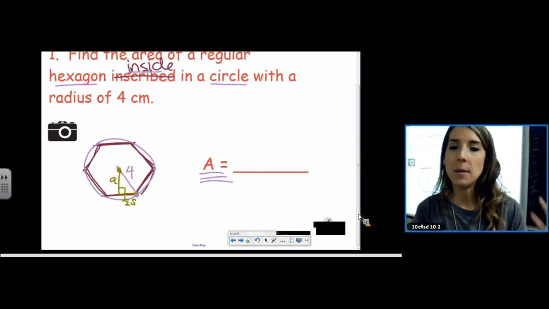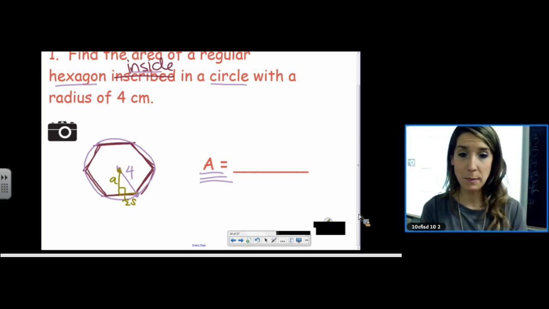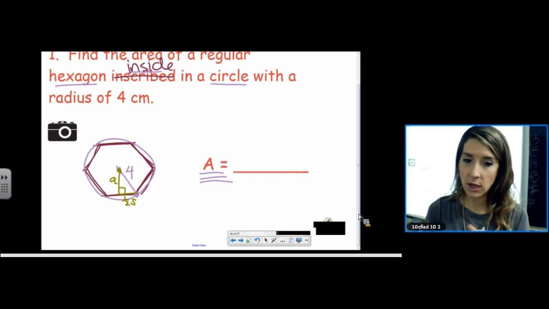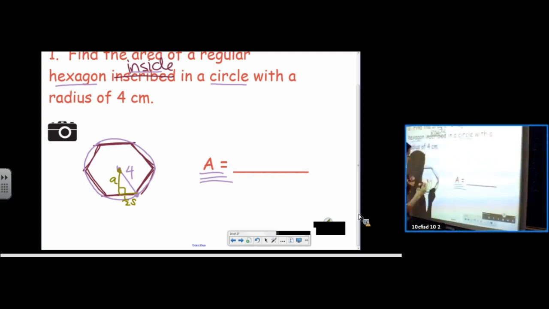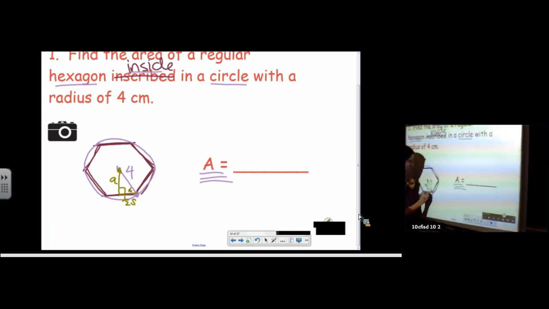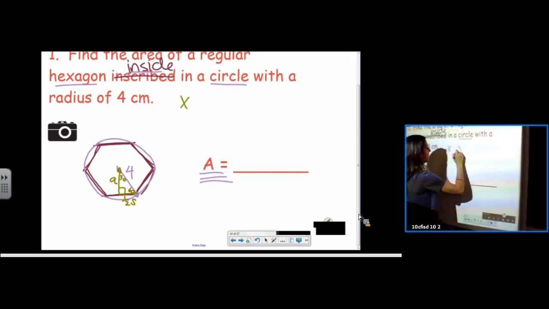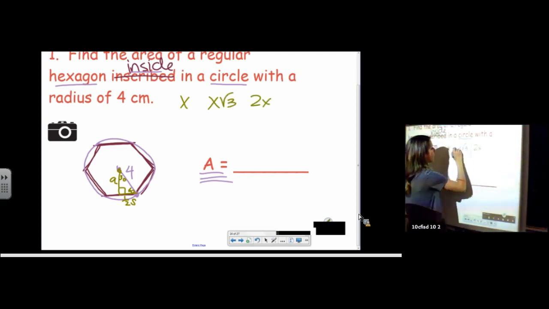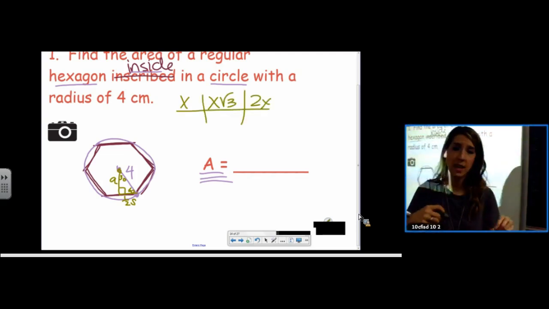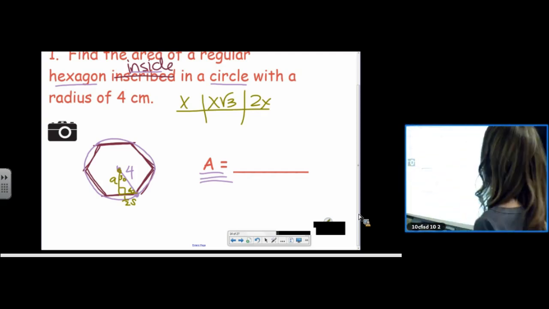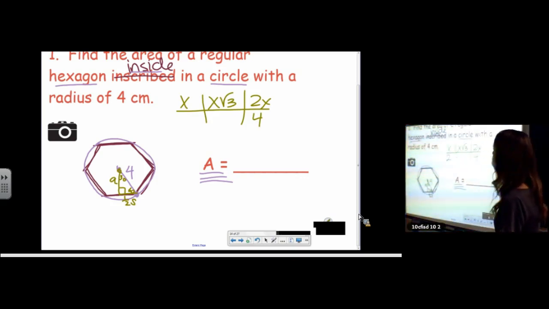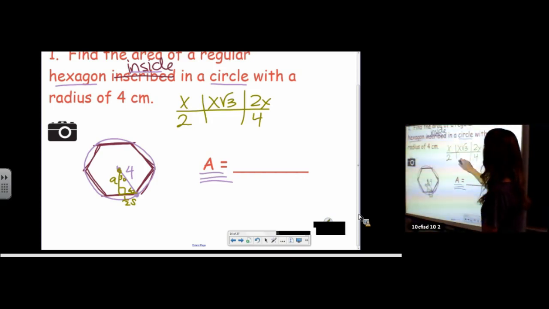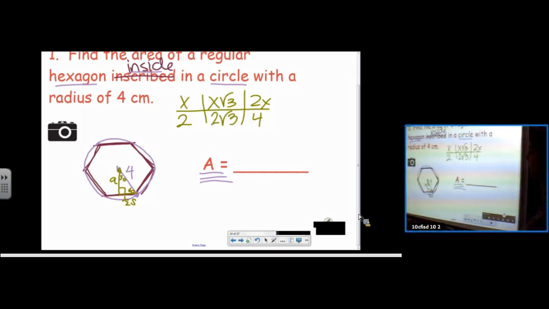The first few examples are going to be special cases. So this is a special case, meaning we don't need to use trig. We need to use 30, 60, 90. Make sure that you put the angles in the correct spot. The 60 goes here, even though that's hard to see, and the 30 goes here. If you need to go off to the side and do this, you do it. But if you can just put it on your picture directly, you don't have to draw out the table every time. 4 is across from 90, so 4 is our 2x. Our x is 2, and 2 root 3 goes across from 60.